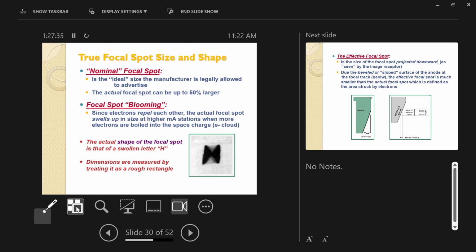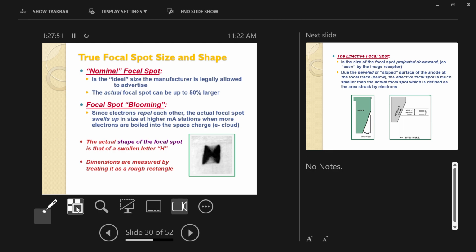So circling back around now to the anode disc, right? It's going to be a lot of focus on the focal spot because this is where the X-rays are coming from, right? So focusing back on the anode disc, we talked about that the anode disc was cut at an angle. We say that the anode is beveled. Beveled means to make an angled cut.